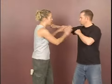Okay, we're going to look at the hook punch now. It can be a hook punch, it could be a slap, anything that's coming in from the side. So as the assailant comes in here, I don't want to let it get to my face. I want to stop him. It's going to be a double hand strike.